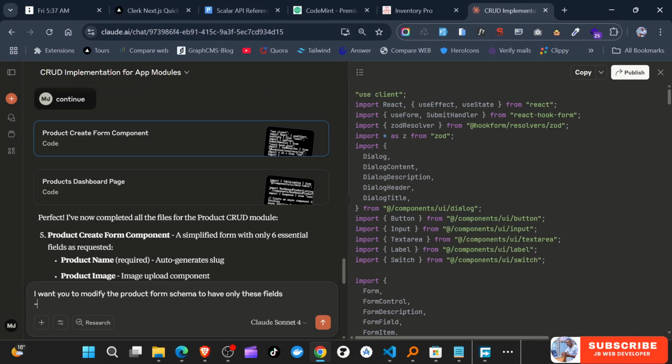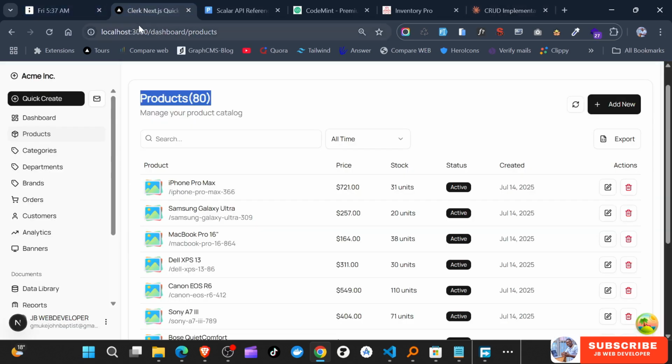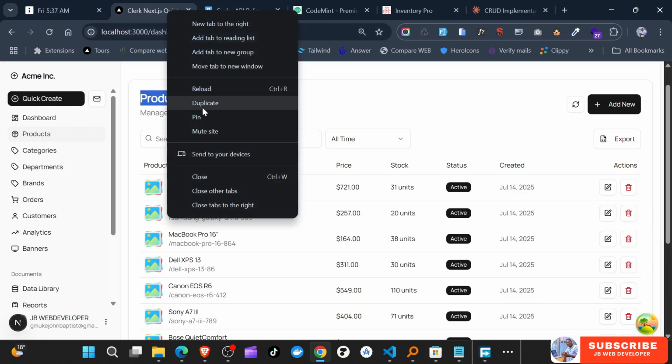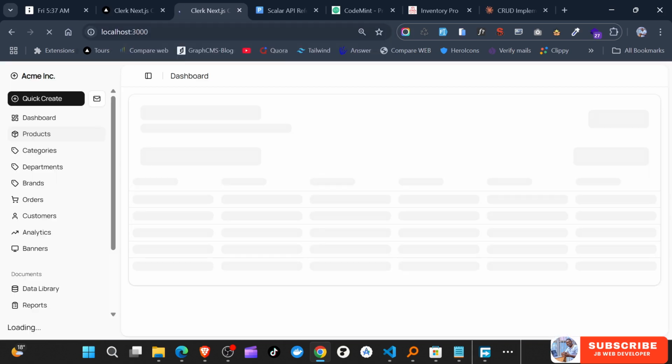Okay, so we basically want the name, slug. Another thing, you just need to give the product. By the way, what would determine this is, I will duplicate this and let's go to the UI.